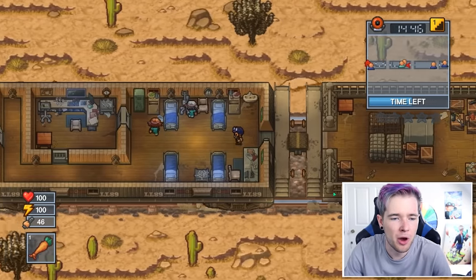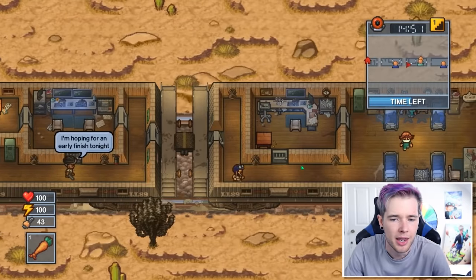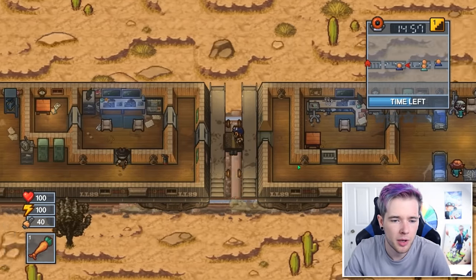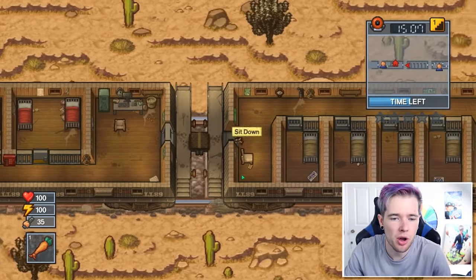Right, I'm back at the infirmary. How far do I need to go next? Where are the other guards? They're here. Okay, where do I go? This way. Yes, okay, they're in that room. Let's go. Oh, geez. There's literally no guards around here.